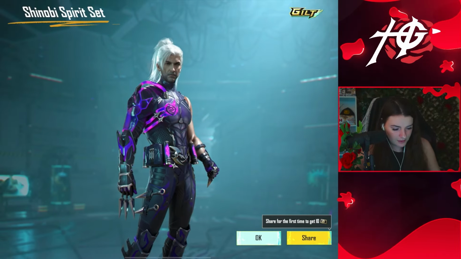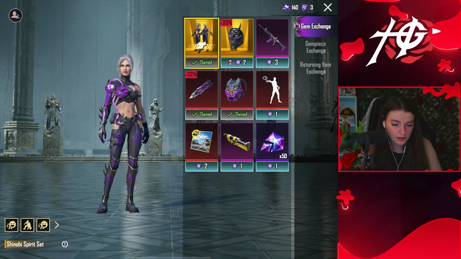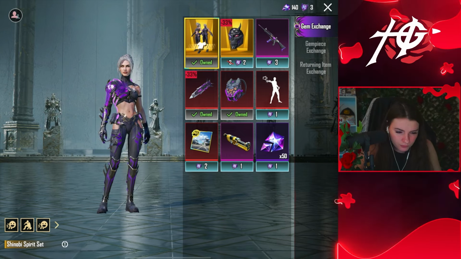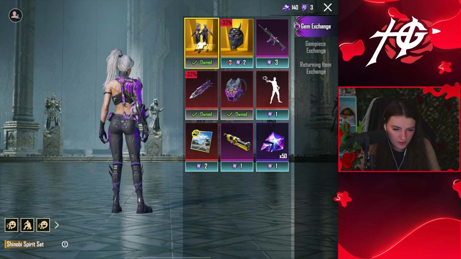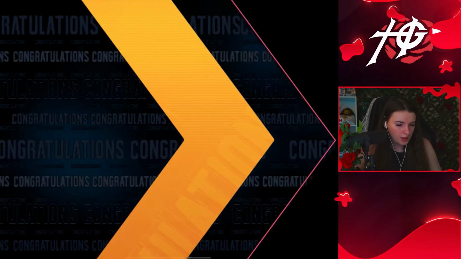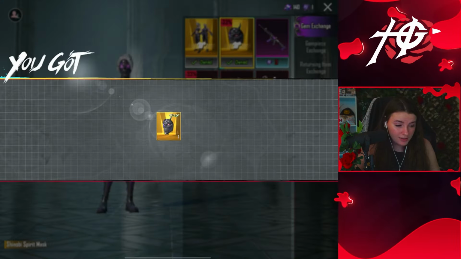We're gonna get the Shinobi Spirit set, obviously. Female form. Got the mask here as well. Dang, whoa. How can I zoom in? Can I zoom in? Bro, why does she look like Lana Del Rey or something? Bro, what's good? She's kind of hot. I approve. I approve. Anyway, we got ourselves the Shinobi Spirit Mask.